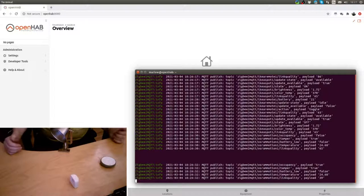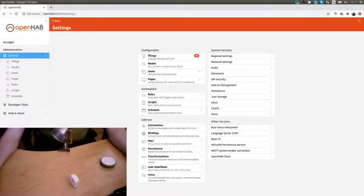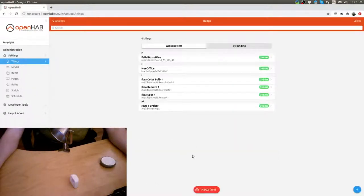So what we do next is we'll drag this out of the way here and get started. So settings as usual, things, and we have our MQTT broker. All of that is set up. I will actually put links into the description for the previous video where I paired the GU10 spot from Ikea and the remote, with both on off and brightness up down, and temperature up and down. I don't have that on this one right now, but I have the other things.